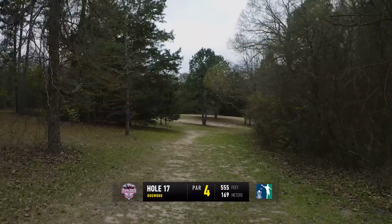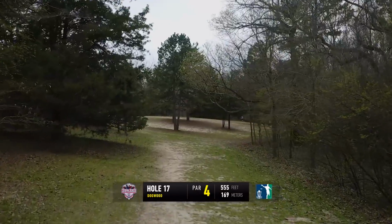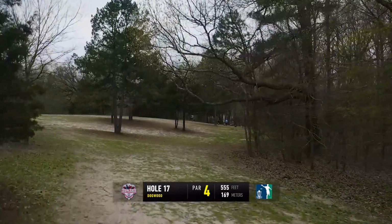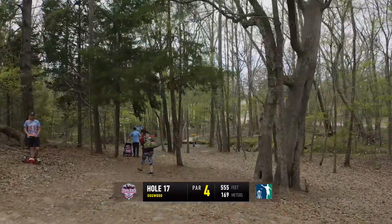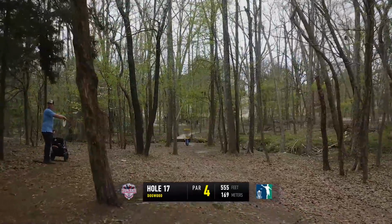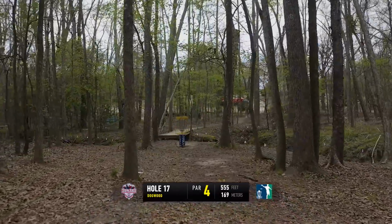Hole 17. It's a really interesting hole. I like it. Par 4, 555 feet, and turning the corner to the right is the typical play. If you can get past those two trees on the right, you're going to have a nice look down the alleyway that is the approach shot. But you don't want to go too far, because you've got a stream behind it that is OB. It comes up a little further on the right side than the left, so playing a shot from right to left onto the green is probably the more conservative play.